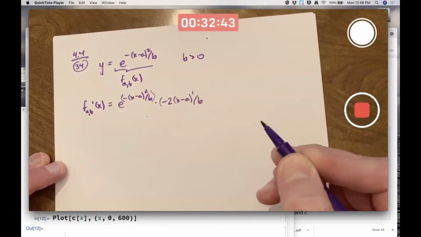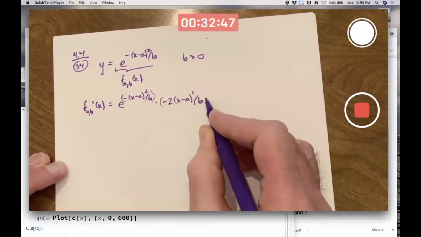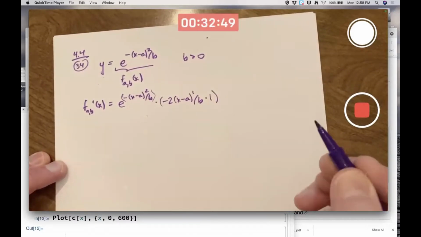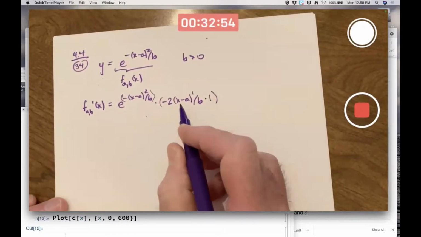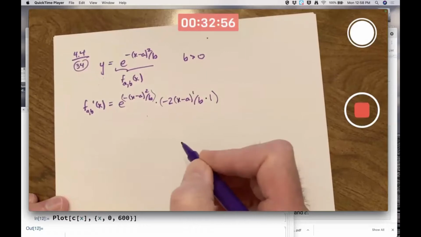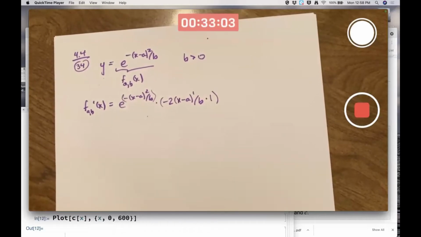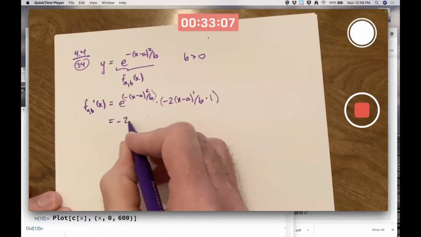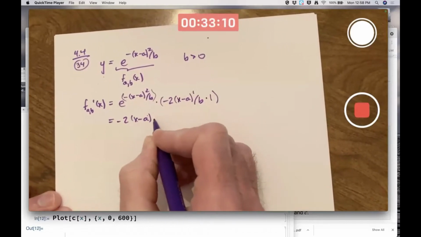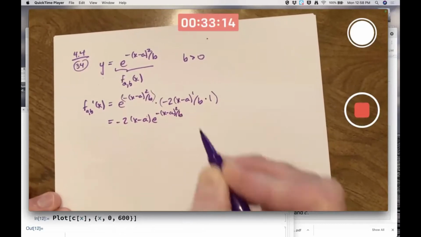It just stays there. And then if you use the chain rule again to differentiate x minus a, you get an extra factor of 1, which of course doesn't need to be written, but I'm writing it to emphasize that's the derivative of x minus a. So I really use the chain rule twice in doing that. This can be simplified a little bit. Bring the negative 2, say, and the x minus a out in front. And you can write that.